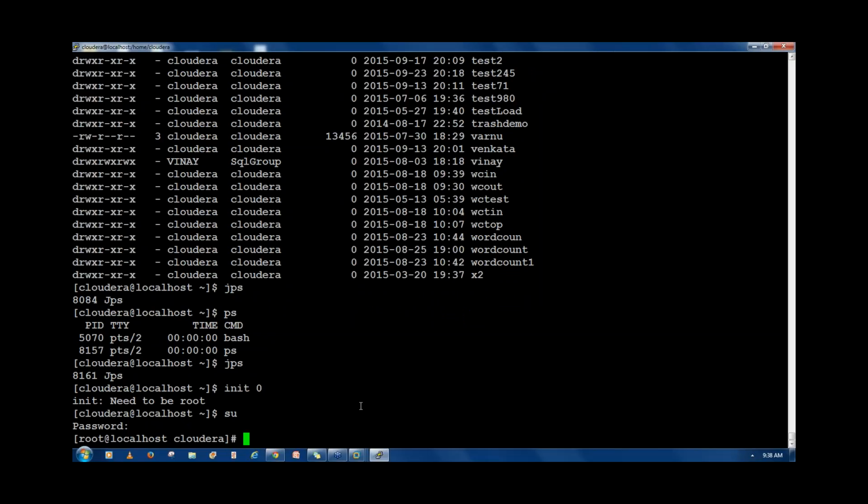Take Cognos: most people ask whether we can connect from Cognos to HDFS. If a connector is available we can connect, but right now there is no connector from Cognos to HDFS. If someone provides one, we can connect.